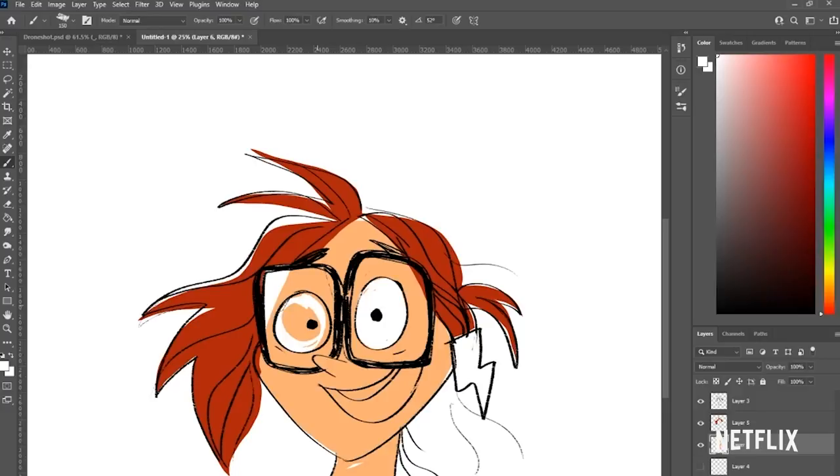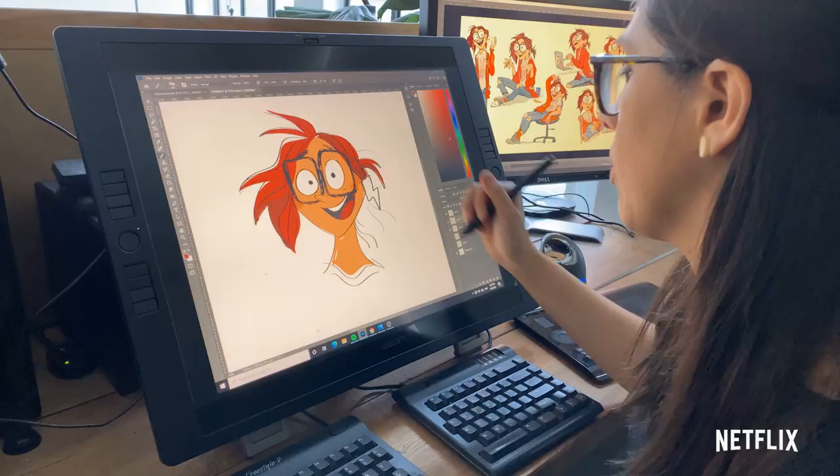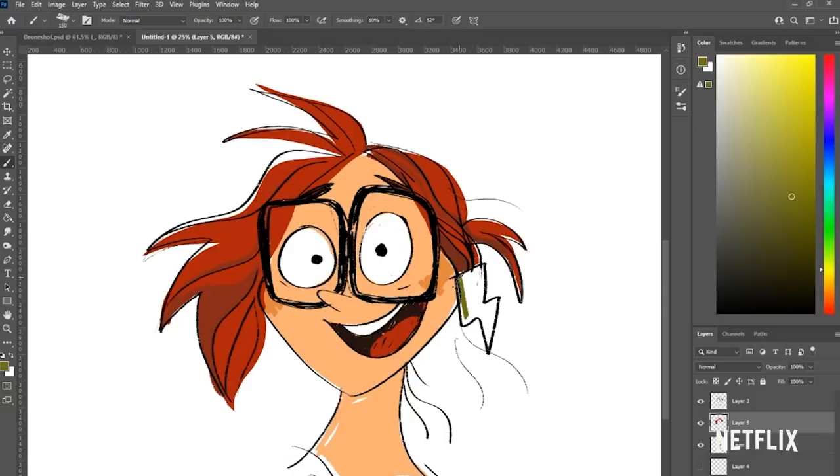I was imagining her touching her hair while she's thinking — it has a little bit of a creative chaos to it. I identify with Katie the most. There's a kind of artistic, creative energy that's there that I feel like I identified with on the project, so that was really fun to figure her out. Color gives us just another way to tell something a little bit more about the character. A color we used a lot for Katie is red — it's the color of her hoodie. Red naturally has a boldness to it, which feels right for her character.